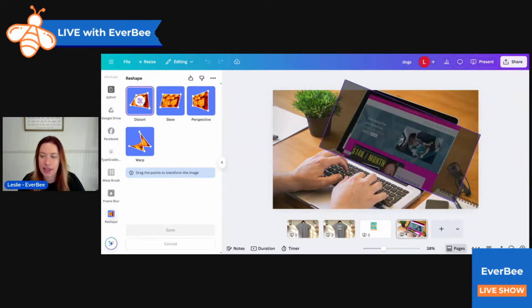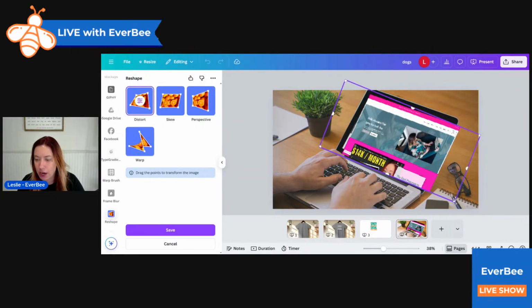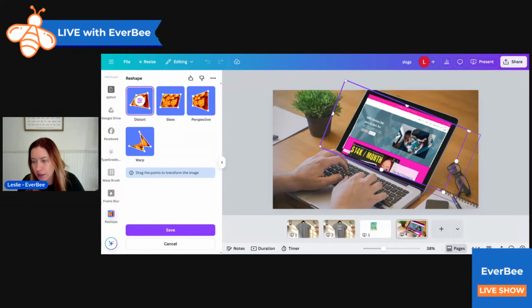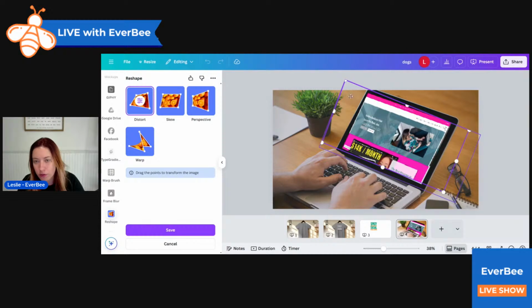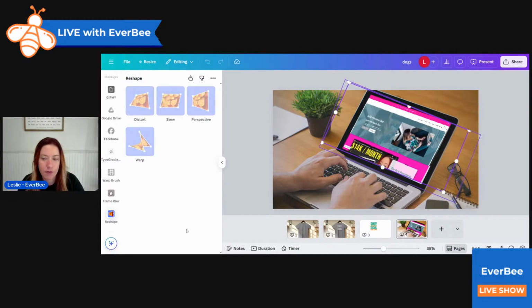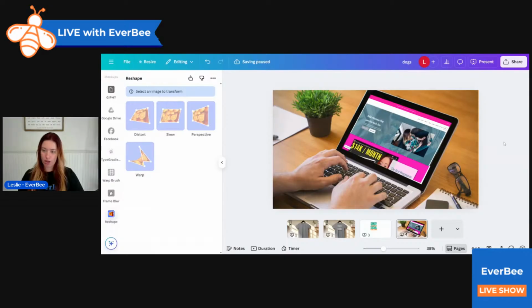If I wanted to edit that, all I would have to do is just make it a little bit bigger, and then it's going to go to the exact size that it was originally. So you can come up here now. Now you can find that edge, and now you can find this edge, and it should be a little bit better now once we move this guy over. There we go. I'm going to click save. So now this is going to be mine instead of theirs.